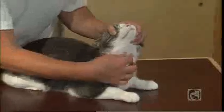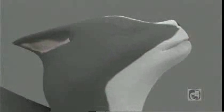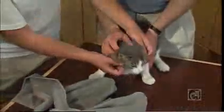You can stimulate swallowing by blowing on your cat's nose or massaging her nose or throat area. Watch for licking or signs of movement in the throat area, both signs your cat has swallowed the medication. Once your cat has swallowed, release your hold on the mouth, but keep watching for a minute to be sure she doesn't spit out the medication.